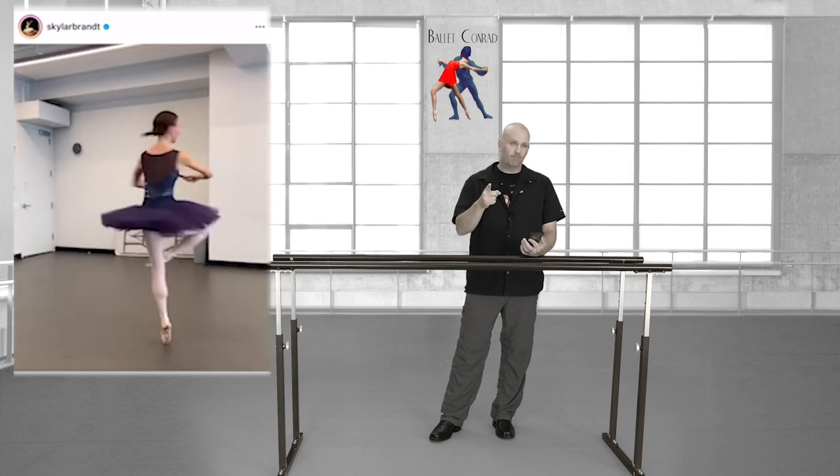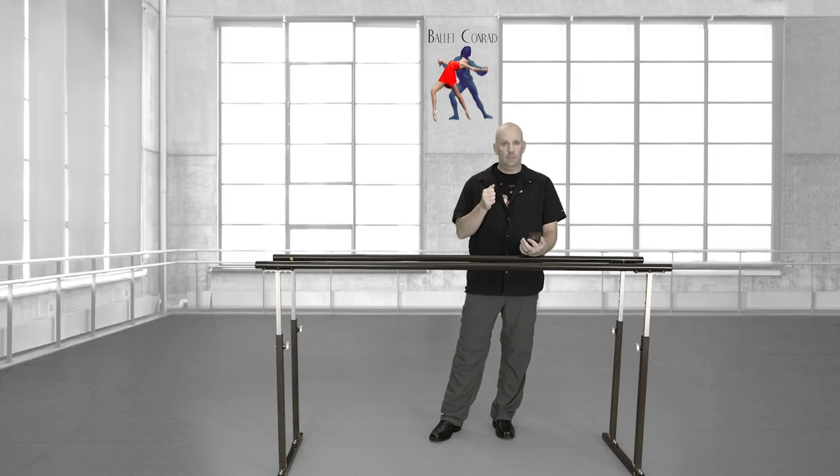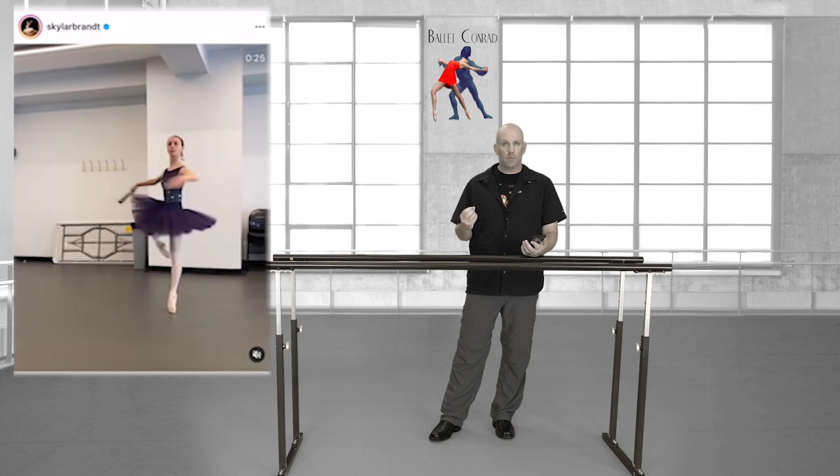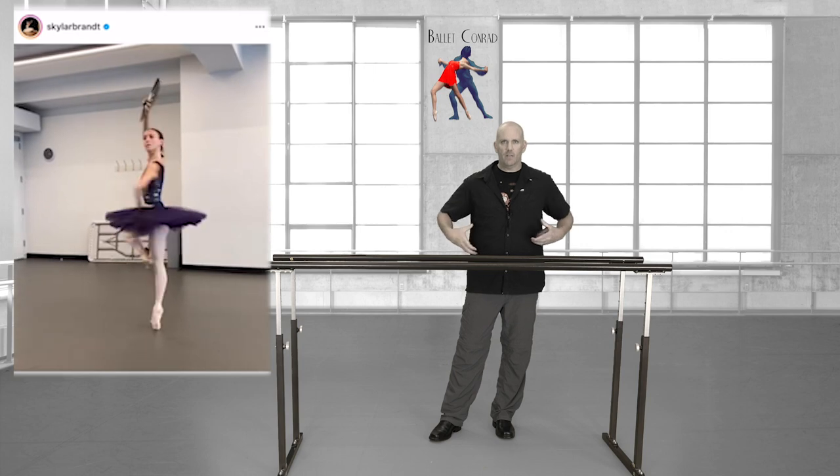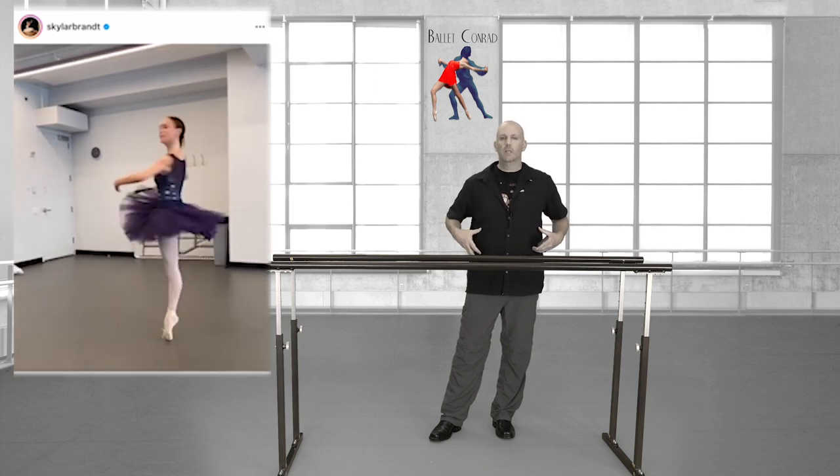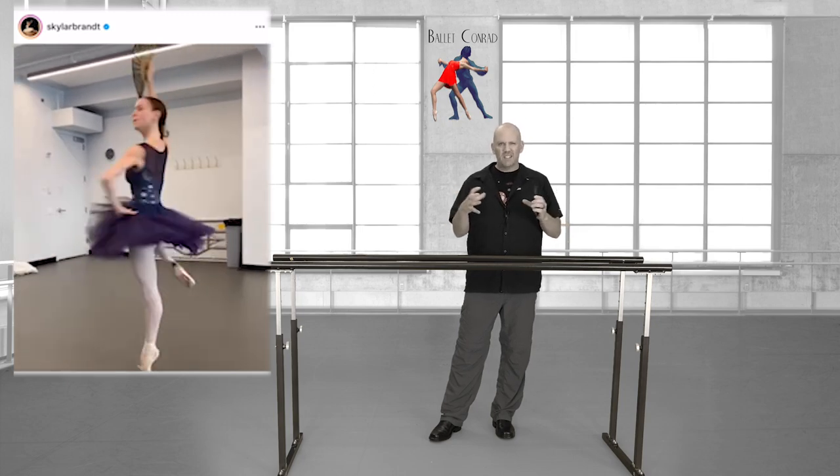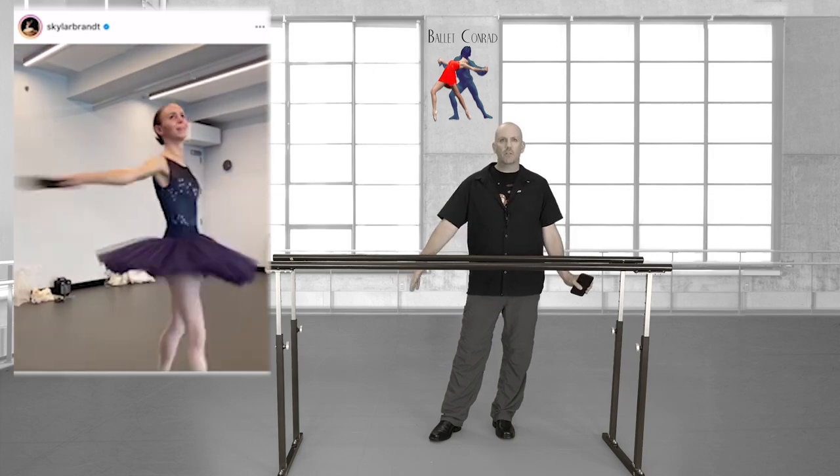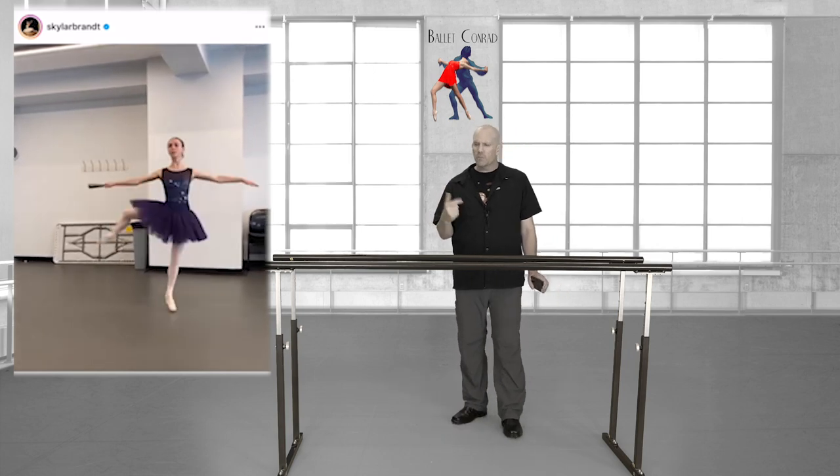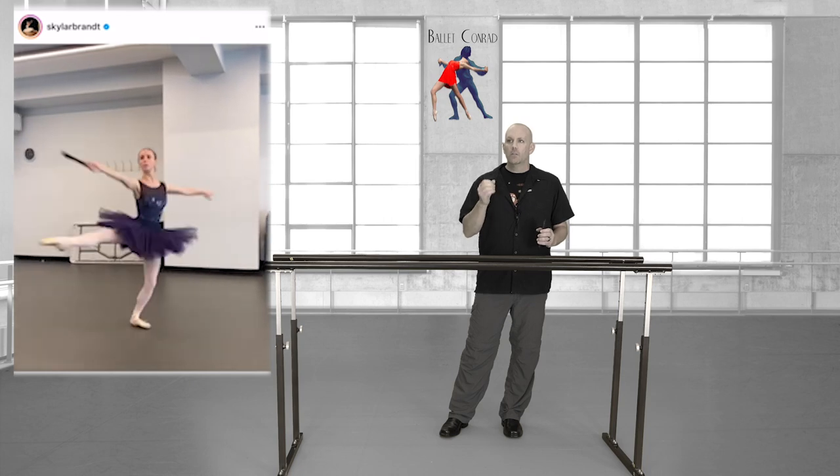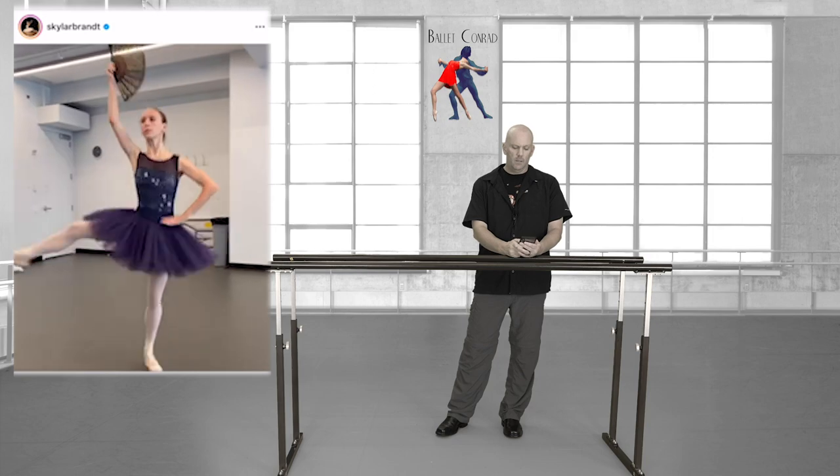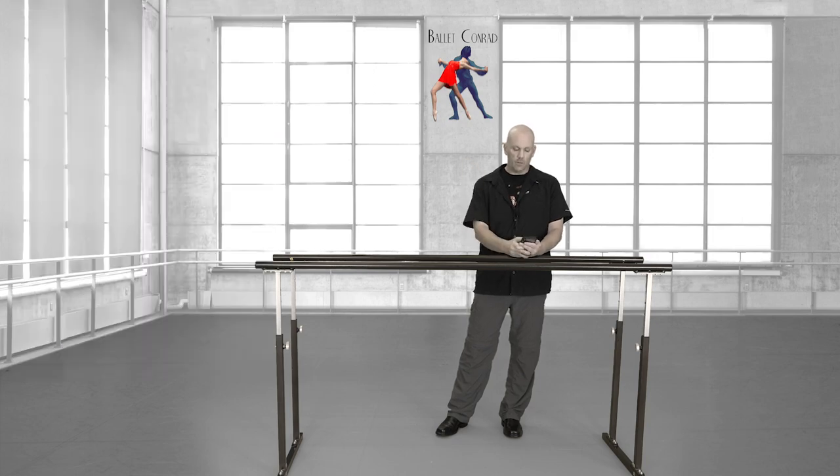Notice she starts traveling. That's the first sign that something is off. She's traveling and then also moving a little bit. You can't just say to her stop traveling. It doesn't work that way. The thing about tutus is this: they are essentially corsets right through here. They to some extent hold things together a little bit, but it's not nearly enough. It can't replace training obviously. And then the tutu, the skirt piece of it, covers what's really going on. But of course I can see exactly what's going on. I'm going to use this as an example, a teaching example of how I see things, and then I'm going to use some of her other videos or still images from her on Instagram to show you clearly what's going on.